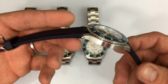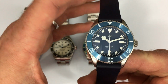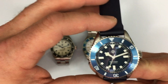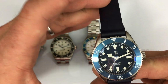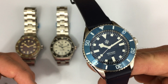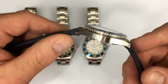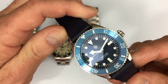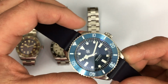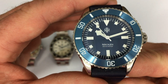In my opinion, over the last couple of years, the size of watches has come back down to a normal wearable size. You know, back in 2002 to 2007, it was bigger, bigger, bigger, bigger. One of the things I always laughed at was those Zenith Defy watches that were just enormous. So let's look at the case again. It's a 300-meter watch, like I mentioned to you. So water integrity is good up to 300 meters.